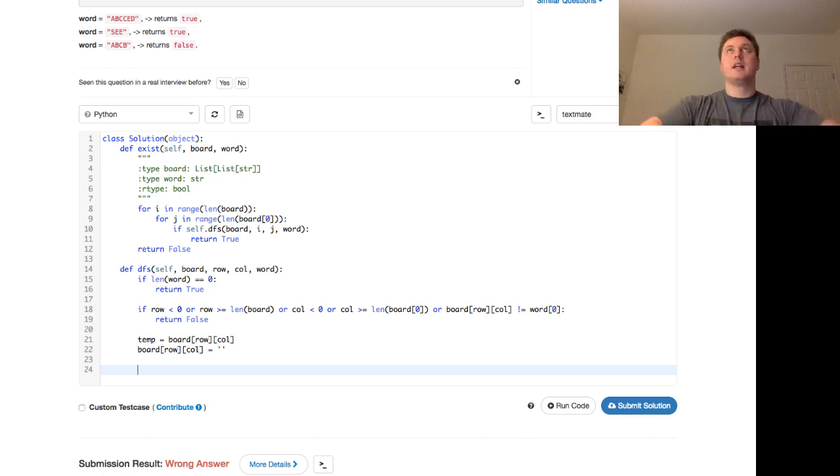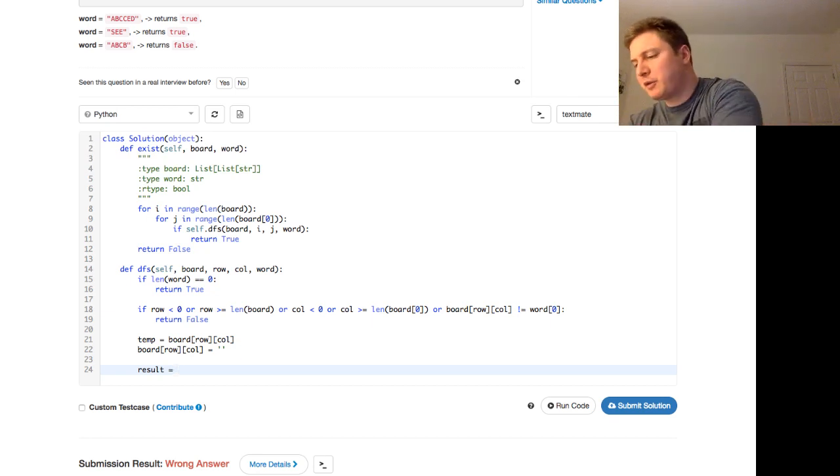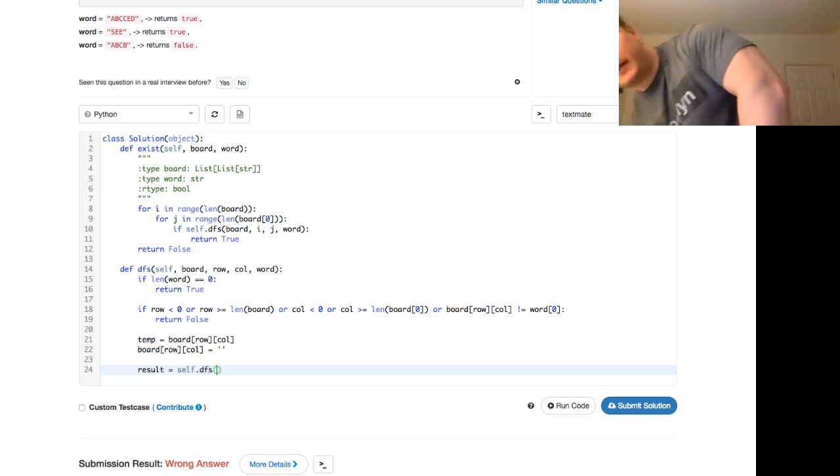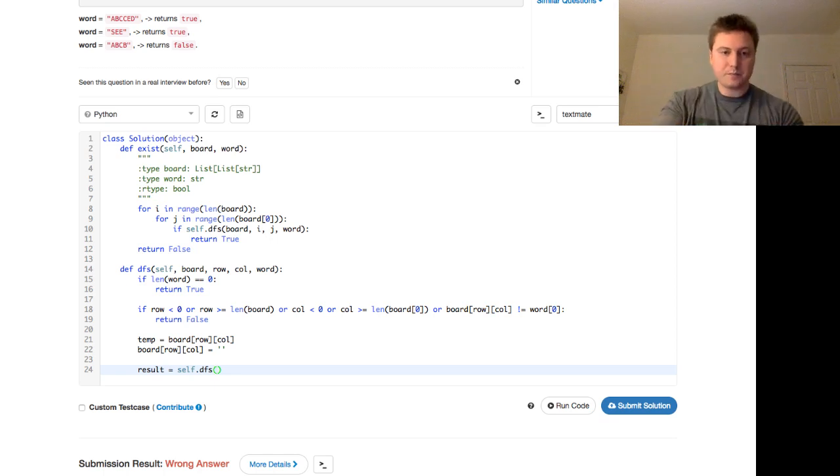So we want to advance to the next state. How we go about doing that, hi Cody Eli, thanks for stopping in, is we want to cast the variable. And this is going to look a little ugly, and I think there are some different approaches to make it a little bit cleaner. But we basically want to try all those different places. If we go above, below, to the right, or to the left, that's increasing or decreasing the column or the row by 1. To get that, all you have to do is recursively call this thing a bunch of times, and or the statements together. So that's trying every direction. And if it's not valid, it'll return false, and you'll bubble up the call stack. If you eventually return true with the word, if the length of the word is 0, then you're done.